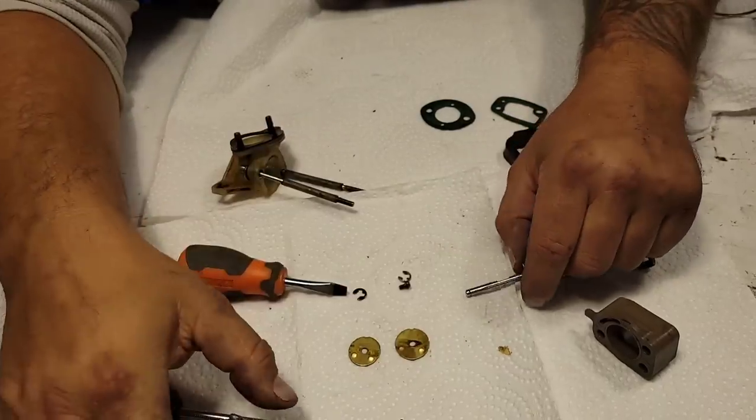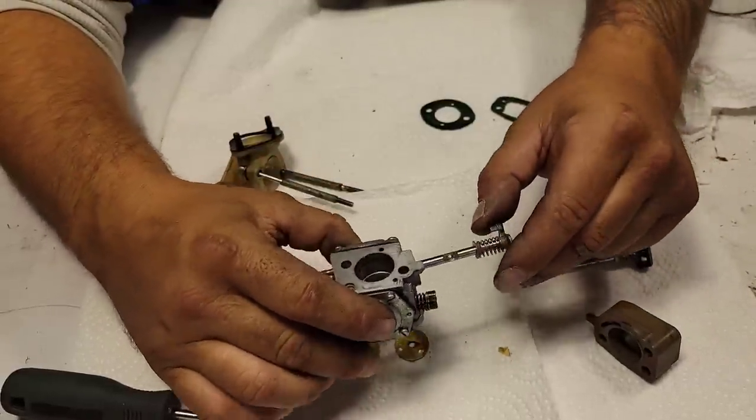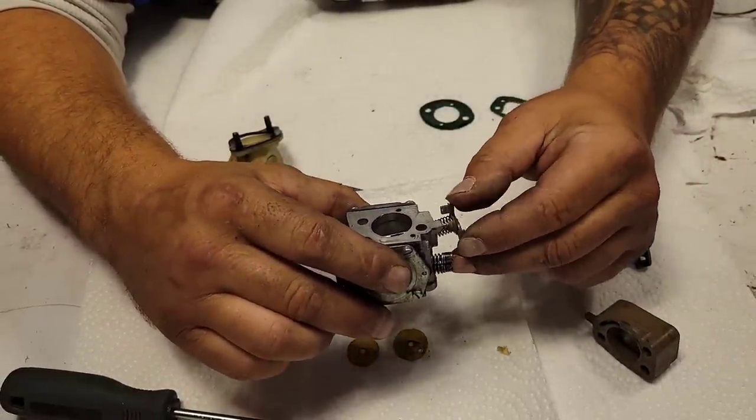Okay, so now take our carburetor right here. Slide this back in. Now, I am going to have to wind this.